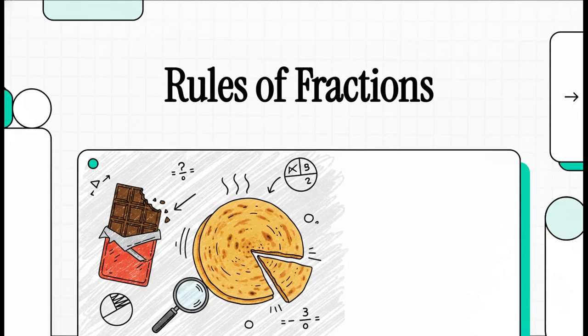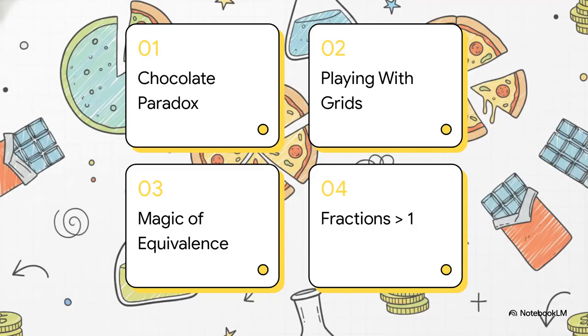So, for this explainer, we're really focusing squarely on explaining the chapter's core concepts, but we're going to do it by turning a standard math lesson into, well, kind of a thrilling detective journey. We're going to uncover the hidden rules of the fraction universe using everyday, mouth-watering stuff like chocolate bars and soft, warm parathas. And honestly, whether you're completely new to this or just looking to solidify what you already know, we're going to break the whole logic down step by step. Okay, let's dive into this.